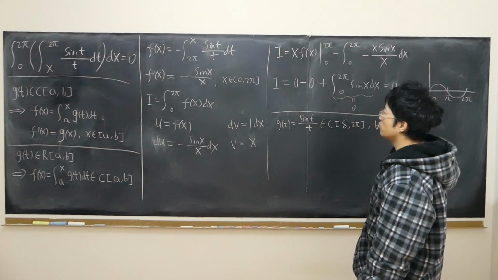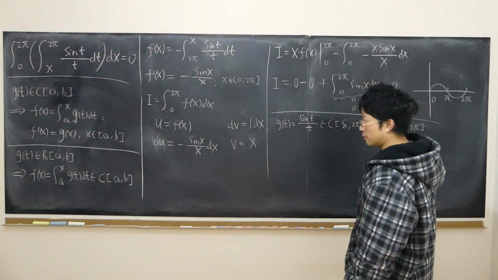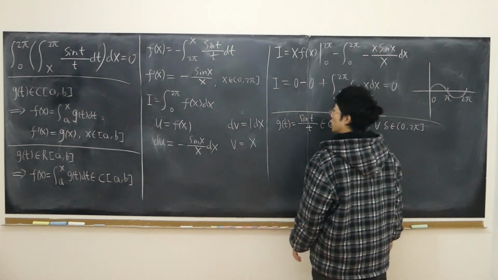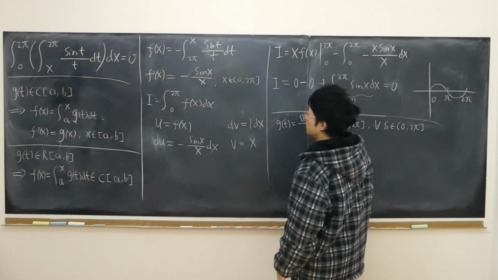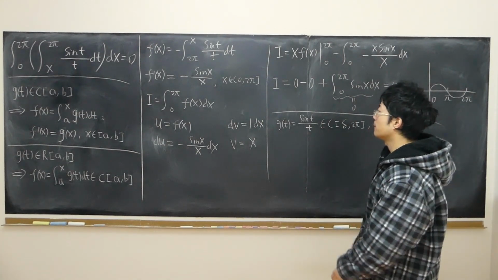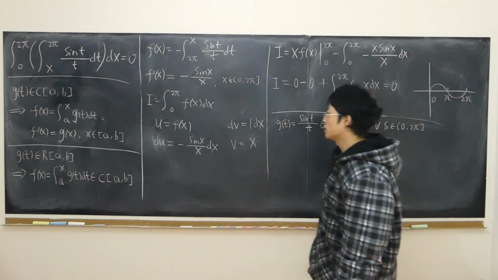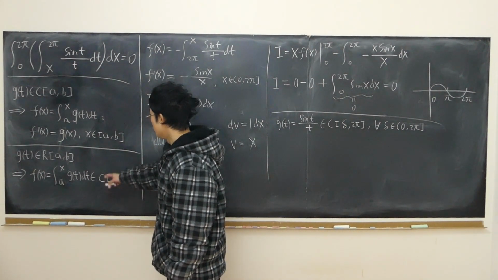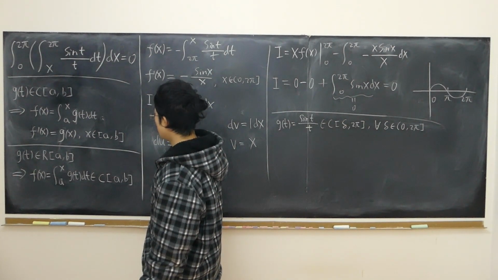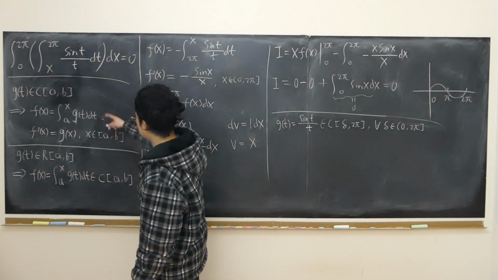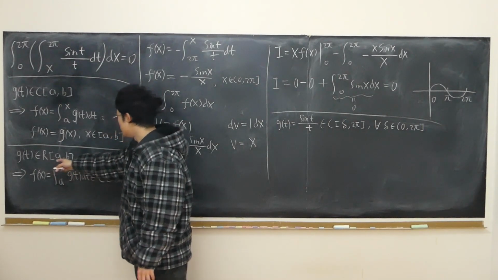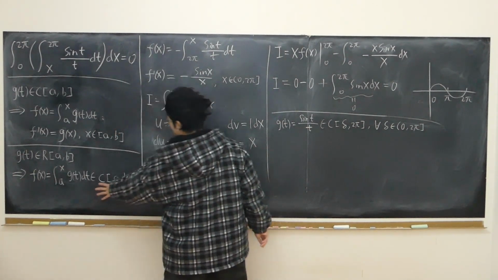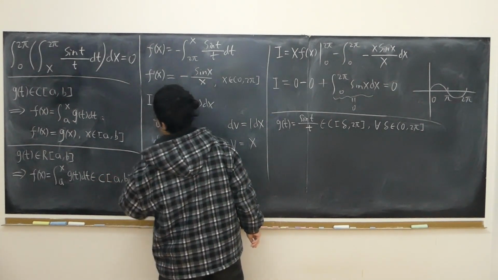All right, so now we must show what property f of x has. I can claim that f of x is indeed continuous over the interval excluding 0, the interval from open 0 to closed 2 pi. Why? Because according to this theorem, which I've proven in a previous video as well. I haven't proven this other theorem yet, but I will perhaps in the future. But this one I've already proven: if the function g is Riemann integrable over this interval, then its changing upper bound function can be proven to be continuous everywhere in this interval from a to b.